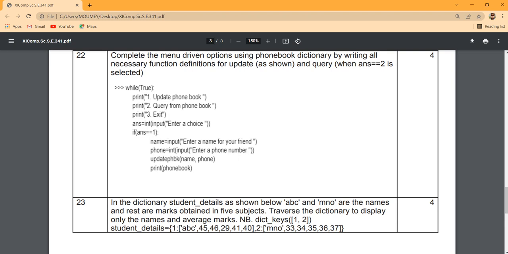Not only that, we have to name a function for query. And why not, there are some options missing in the menu, for example, deleting an element from the dictionary, which we'll also try to incorporate, and something more we can do later on. So let's start.